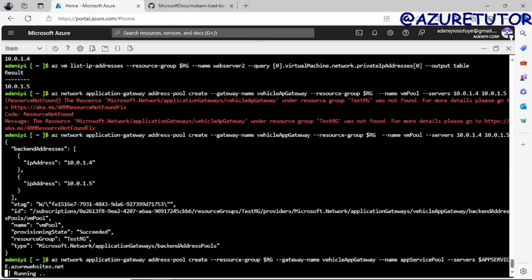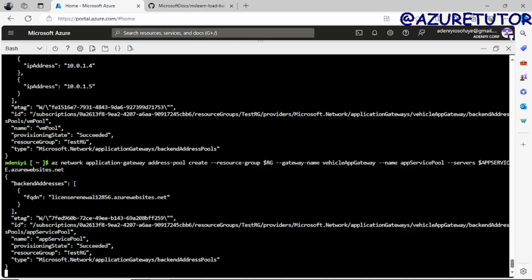Okay, that is running. So for port 80, let's create a frontend port.